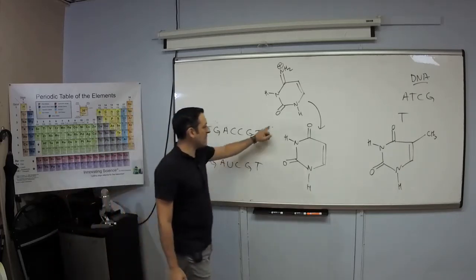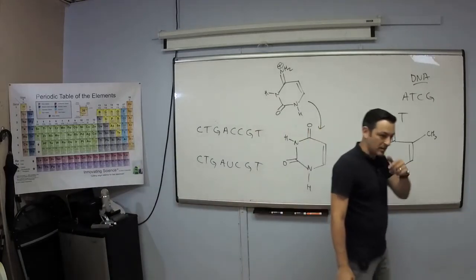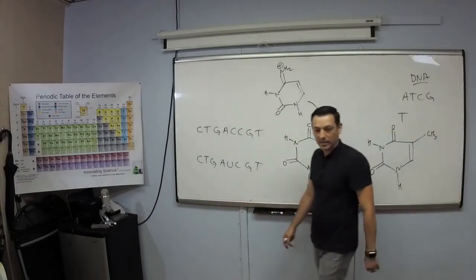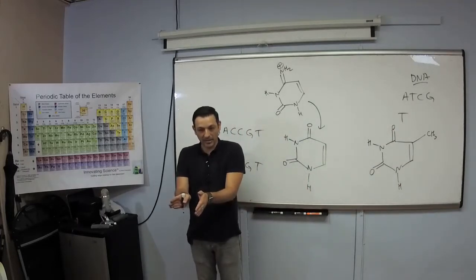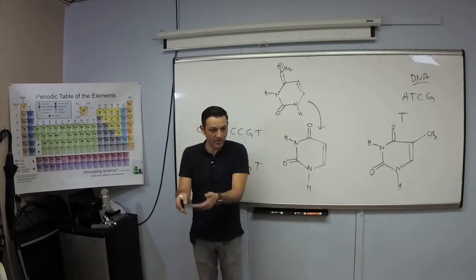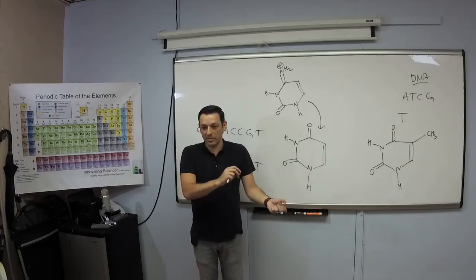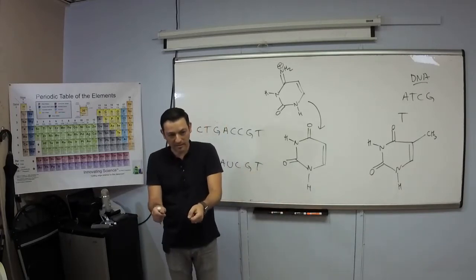So we have repair enzymes in our cells that read our DNA all day. And whenever they get to a U in the DNA, they say that's not supposed to be there, because the real uracil is a thymine with an ID card. So they can cut out the uracils and put in cytosines instead.